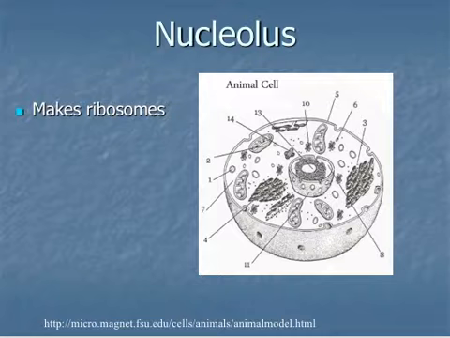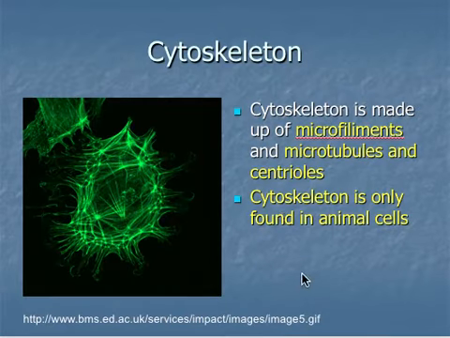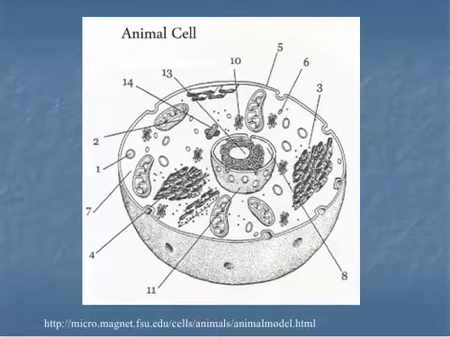We're not going to go over them in plant and animal cells, but let's talk about the cytoskeleton. There are different parts of the cytoskeleton. There are microfilaments, microtubules, and centrioles. Microfilaments are a little bit smaller than microtubules, and centrioles are organelles that, if you go back to, I don't know why we didn't label them. Hold on, let's go back. Oh, number 14 is centrioles. I don't think I even said it. 14 is centrioles. And those centrioles are involved in helping the cell divide.